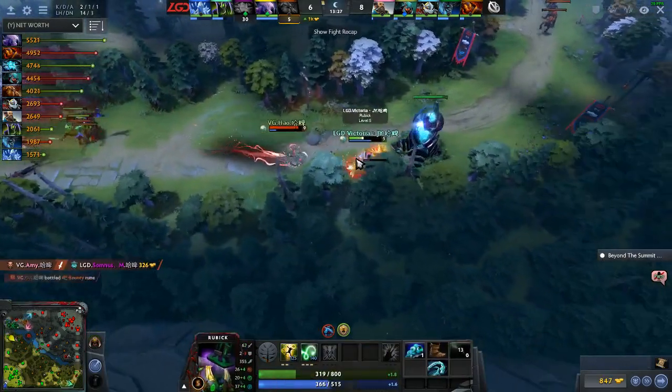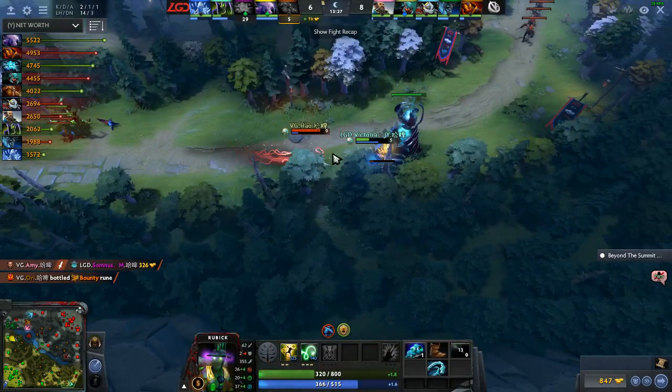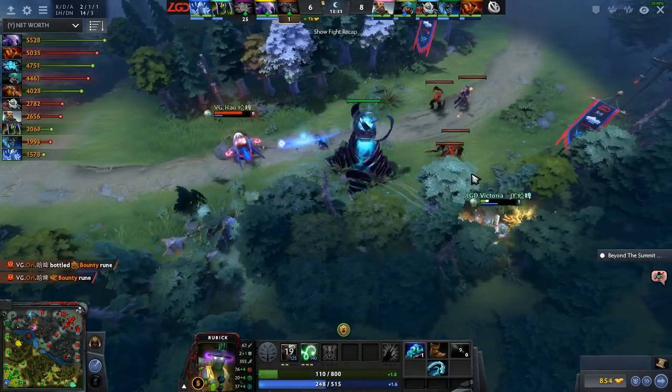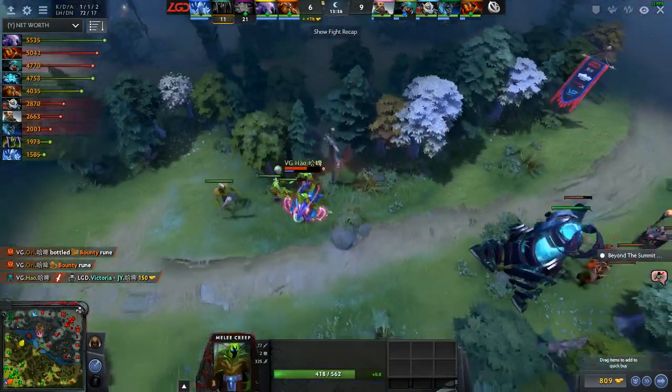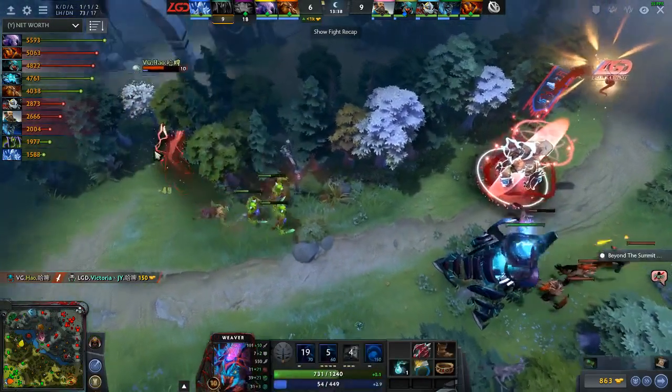Bottom lane now, Weaver's trying to get the kill onto Rubik, and this is going to be 3 kills if he gets the kill, actually. It is going to be enough. Geminate attack does him in. That's 3 kills in the span of about 30 seconds there.